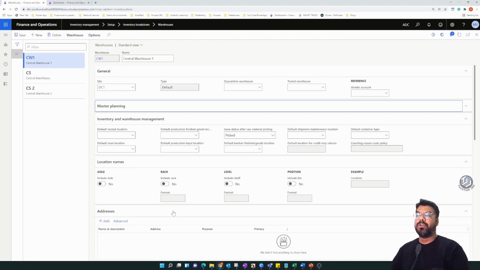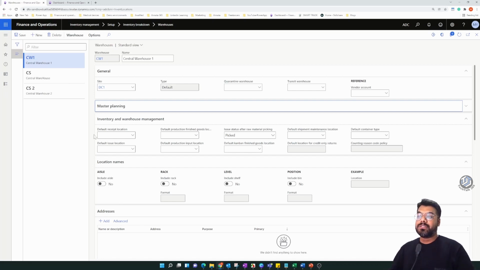Whenever you are implementing inventory management, you will normally have a small inventory with limited locations. So whenever you receive your stock, you will always receive it in one location, which is a receiving location. And when you are issuing stock to the customer, you always issue it from one of your picking locations or one of your dedicated locations to deliver it to the customer. Those locations are tagged here. So every time you create a purchase order, and the item within the purchase order is location dimension tracked, that is, a storage dimension location tracked, you do not need to manually key in the location in every single purchase order.